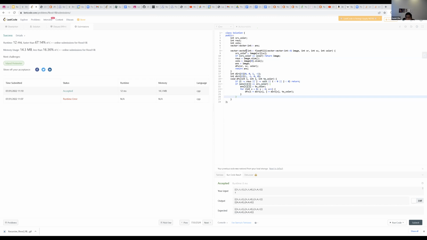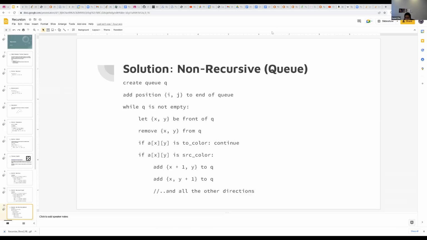Because, let's say you have the case of 0, 0, 0, 1. You change it to 0, then you go up, and you come back down. And since both the values are the same, this check really does not do anything. So it effectively just goes infinitely. So yeah, that was very trivial and easy. Let's move on.